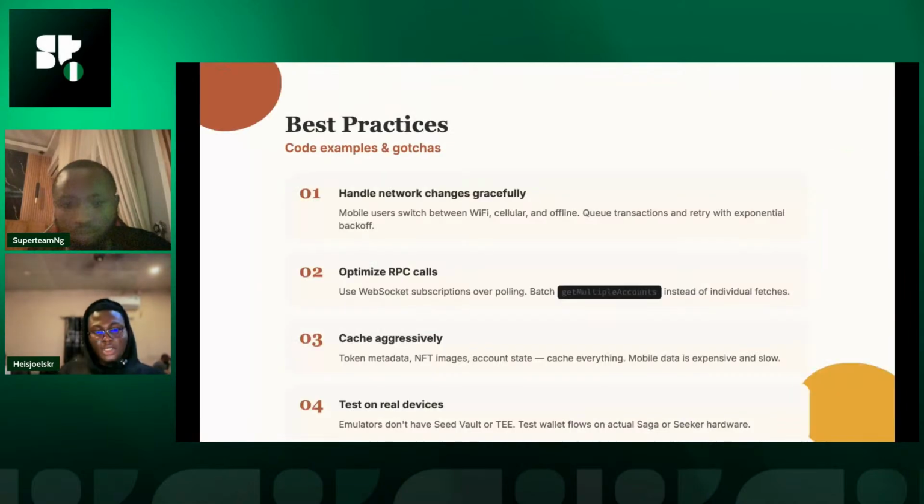So if you're building a crypto app, if you're building a DApp, one thing you should try your best to focus on is handling network states, right? Because a user cannot be trying to send something on chain and then the app is not aware of network states, network changes and stuff like that. And so you want to make your transaction sending, transaction signing, robust enough to handle all the possible edge cases, right?